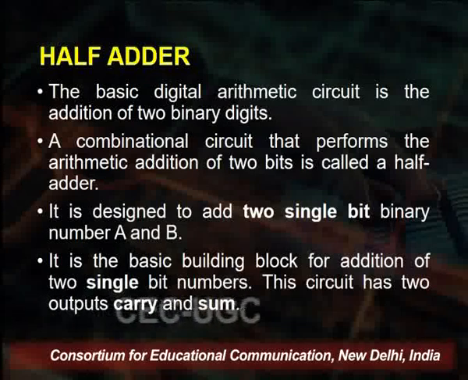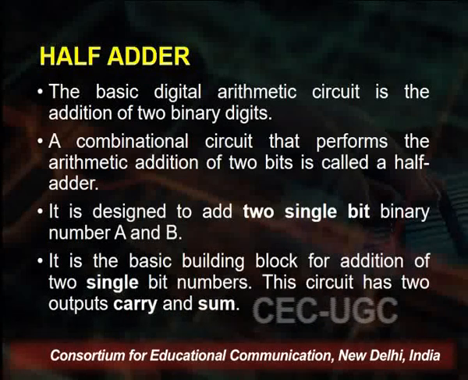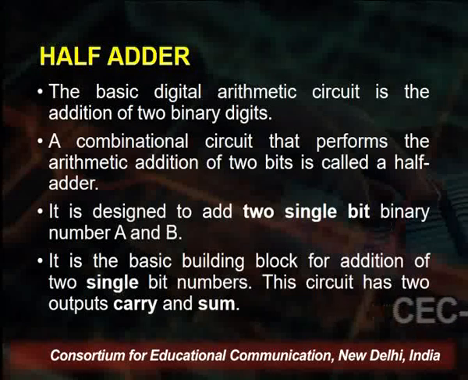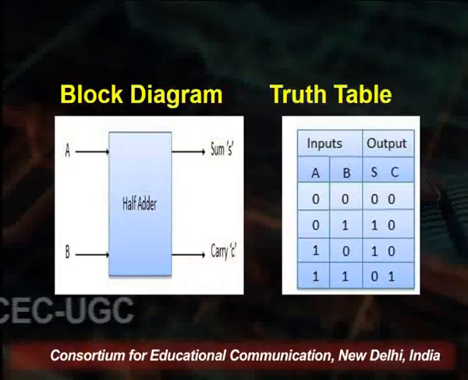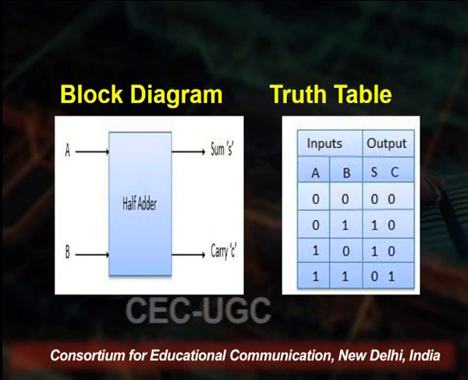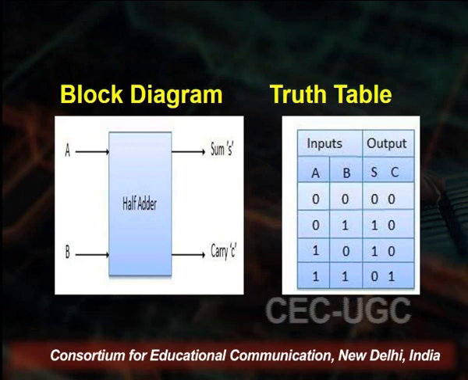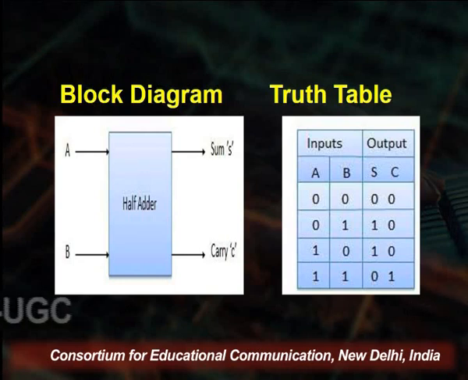The circuit will have two outputs, one which is usually the sum because we are doing an addition here, and the other a carry. So two inputs A and B, which are two single bit binary numbers, and on the output side we will have one sum and the other is carry. Let's look at this block diagram first. A and B here are the inputs. We have two outputs. One is the sum, which is the function that a half adder is supposed to do, and in some cases you may have a carry.